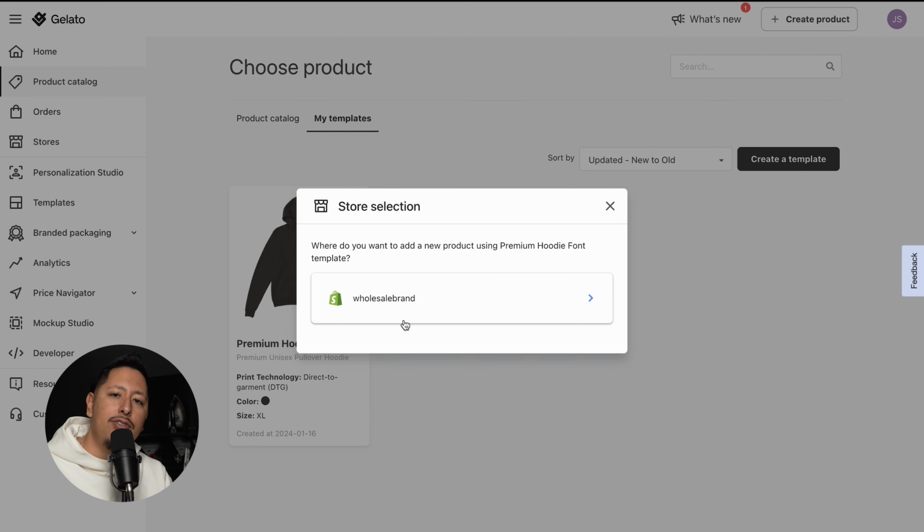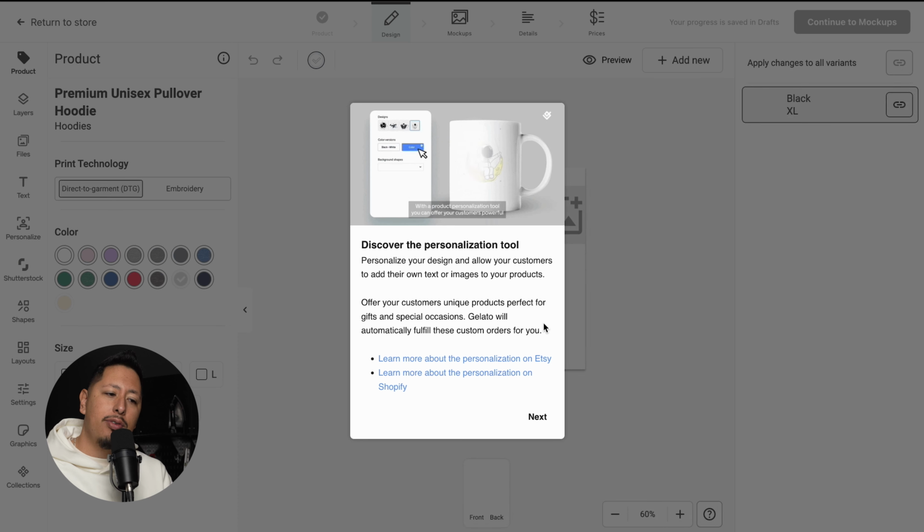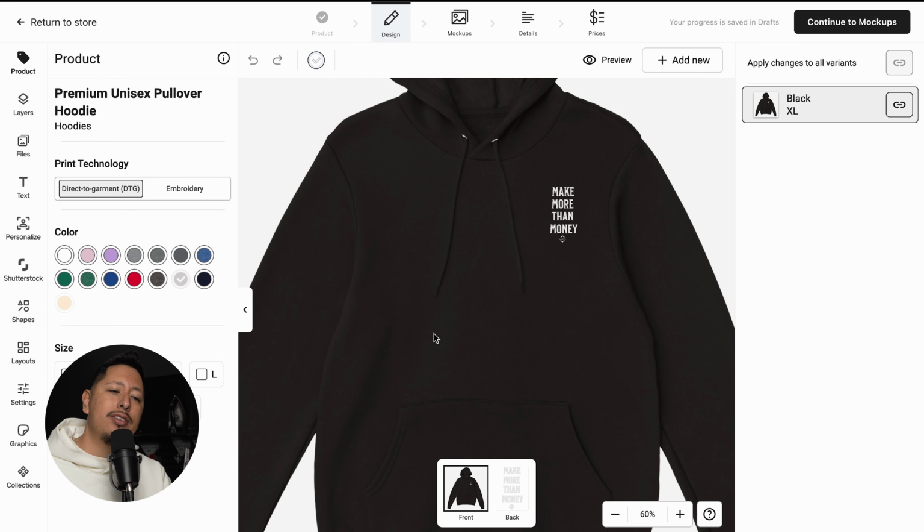That product template allows you to copy and paste designs essentially. So if you design something for the first time, you can then create a template of it and make it easy to access again in the future. So in this example, we're going to put it into different colors: the royal, the red, and the black.